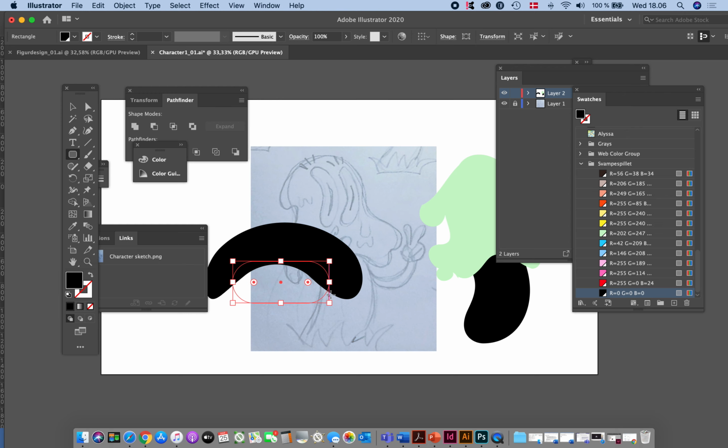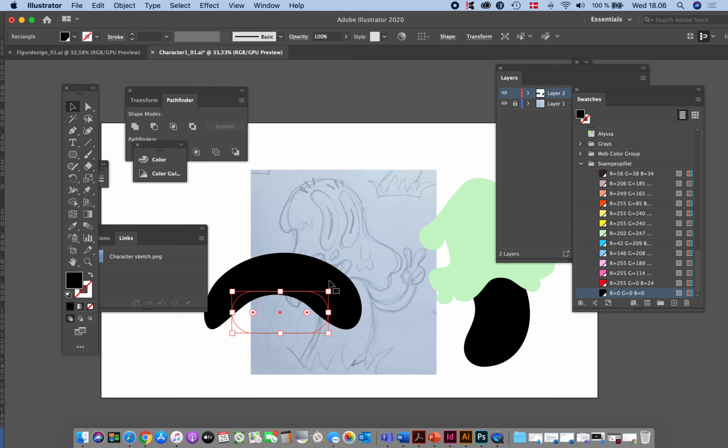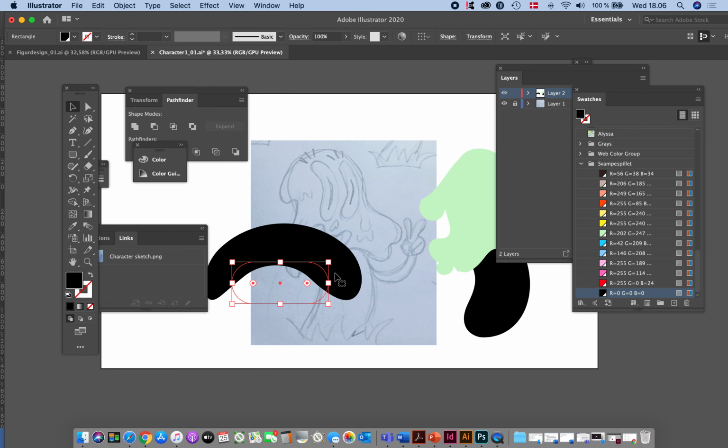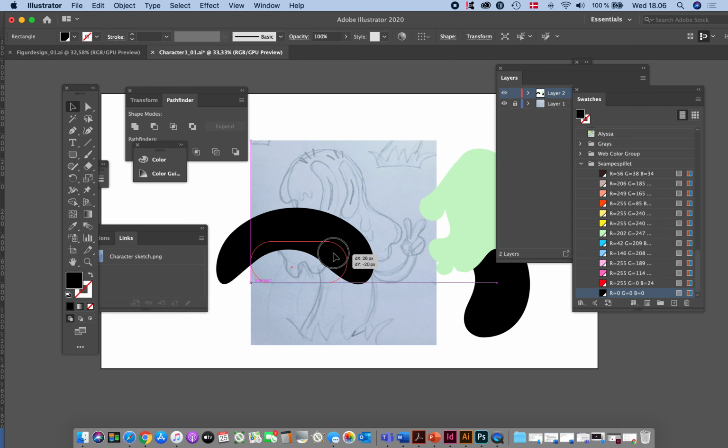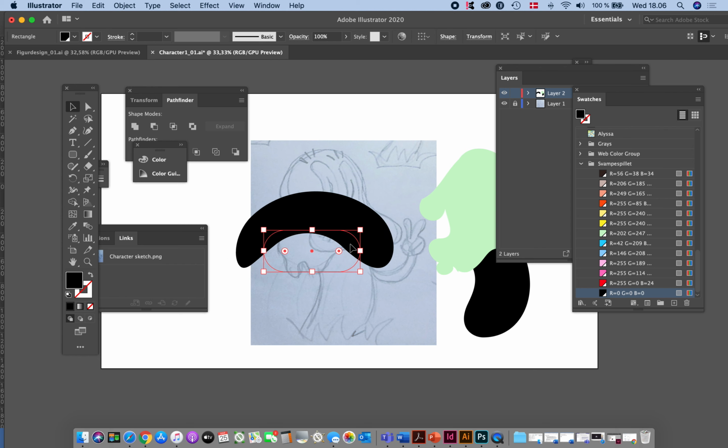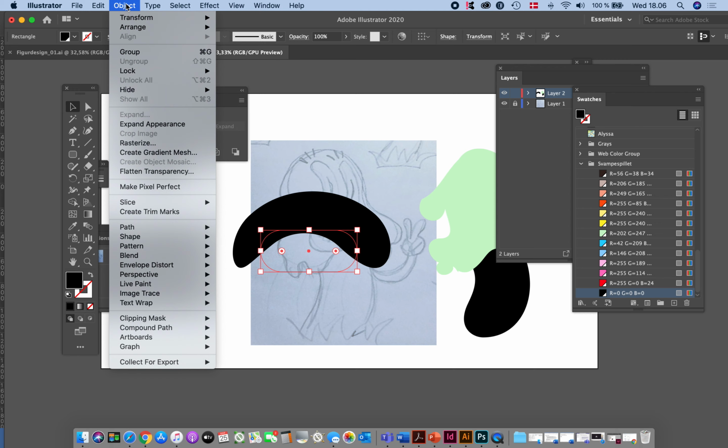I say okay. And the funny thing is now that this warp is an effect that is put onto my object, and that's why it looks so weird now. You can see the guidelines here that show me that the figure is still drawn like this, but then I put this warp effect on it. So to be able to actually use it more like the objects that we have already drawn, I have to expand this. And I do that by going up into Object, and then I just simply say Expand Appearance.